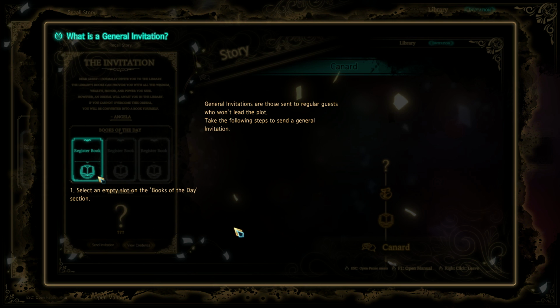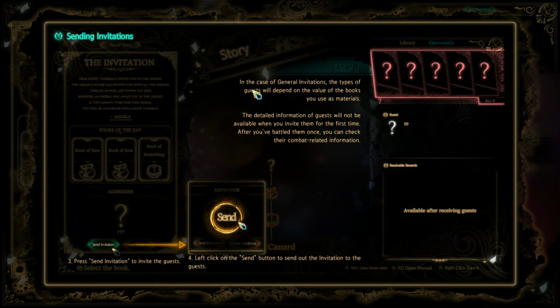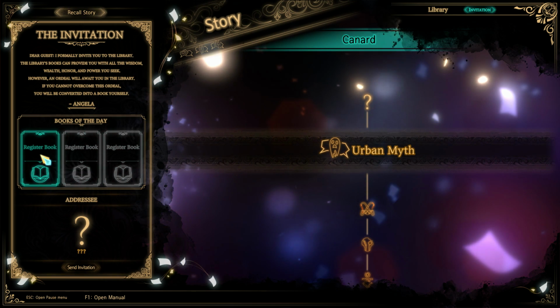Select an empty slot on the Books of the Day section. From the list of books you own, select those you'd like to use to invite guests. In the case of general invitations, the types of guests will depend on the value of the books you use as materials. The detailed information of guests will not be available when you invite them for the first time.